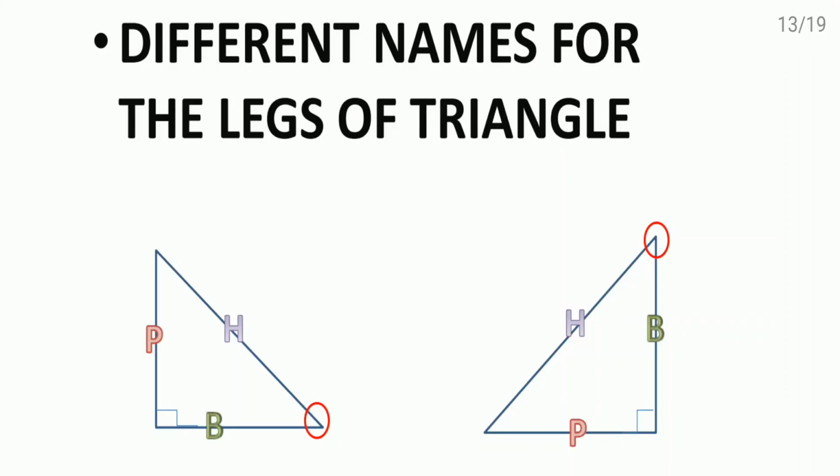Here, the only difference is that instead of saying the opposite side, we'll say this one is the perpendicular for this angle. And this one is the base. Instead of saying the adjacent side, we'll say this is the base and this opposite side is the perpendicular. Hypotenuse will be as it is. Now if your angle is at this place, then this one will be the perpendicular and this is the base. This is just a different way to write down the ratio. That's all. Fine. Now we will go along with the perpendicular and the base.